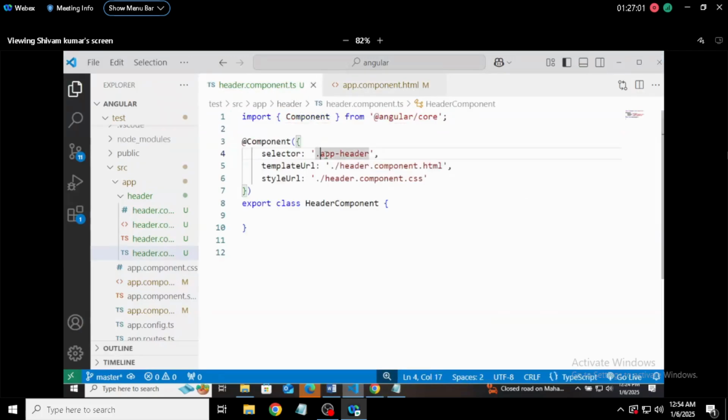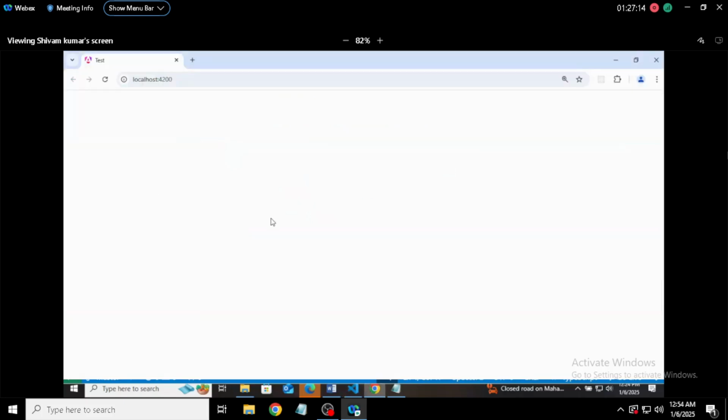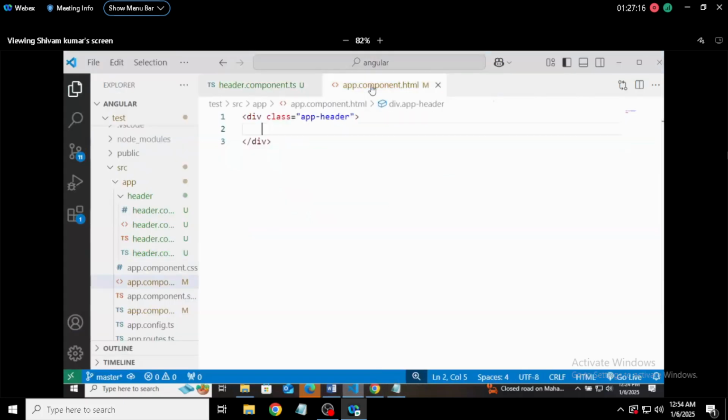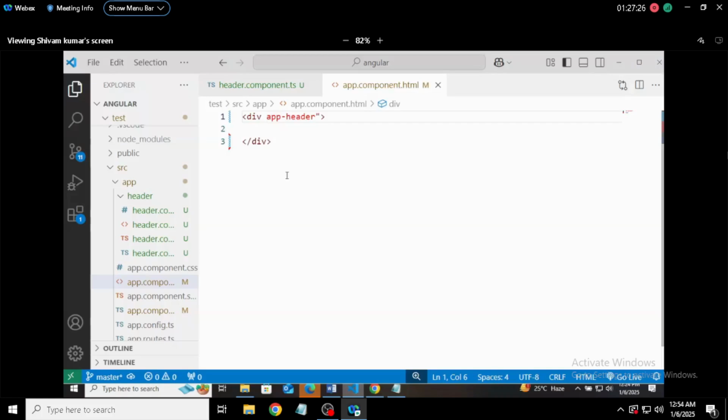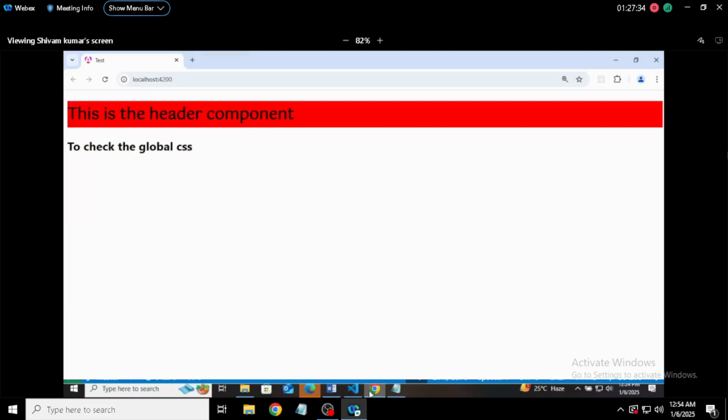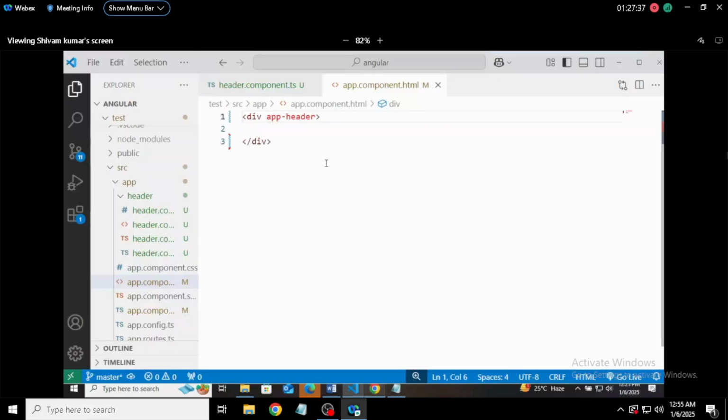So wherever you are writing this thing, just write it inside a square bracket. Okay, I have written it inside a square bracket. Now let's check here, nothing is coming. Now this is a attribute. So instead of writing the class, just write div app hyphen header and terminate it. Okay, so now attribute you understand?